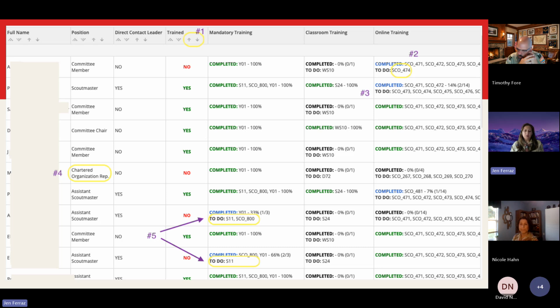You can find an upcoming one on the calendar on the tampabayscouting.org website, or Troop Summer Camp is another great opportunity to complete IOLS. If a leader attends IOLS out of council, their training record will need to be manually entered into the GTBAC records, which we'll review later in this presentation. In addition to IOLS, one of these assistant scoutmasters is also out of compliance with their hazardous weather, which is the SCO 800, or they completed that training more than 2 years ago.